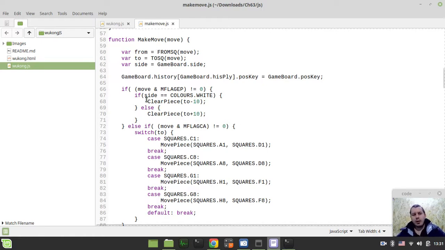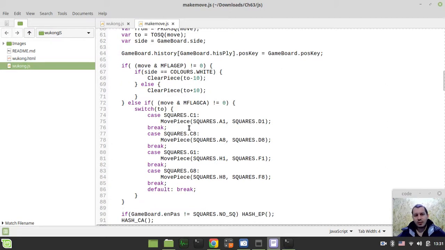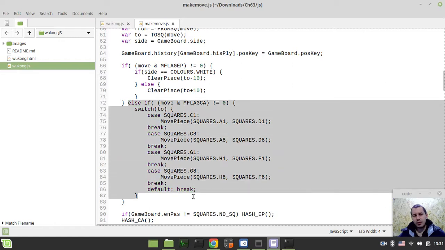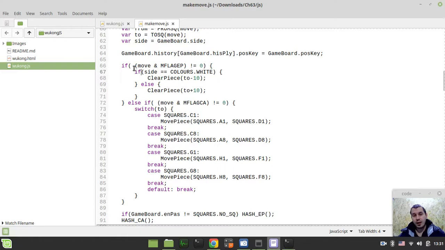But here in Vice, first he handles en passant, then castling. Well, also he does this optionally, because actually we can't have an en passant move and castling move at the same time. So this is some sort of an optimization. This version has less branching compared to what I do here.